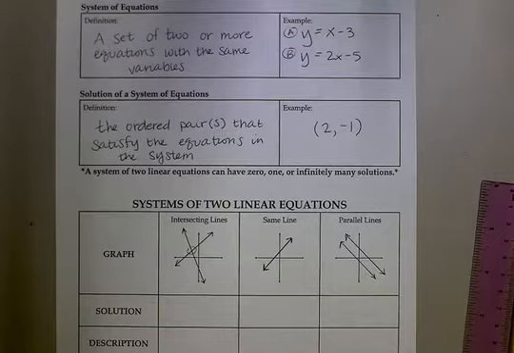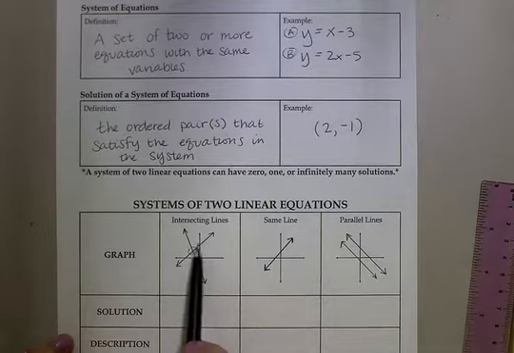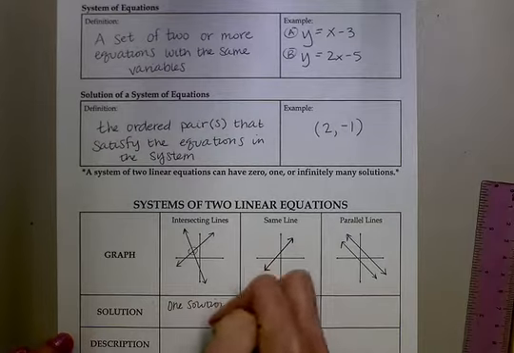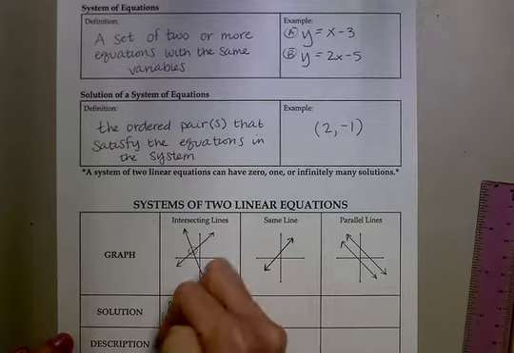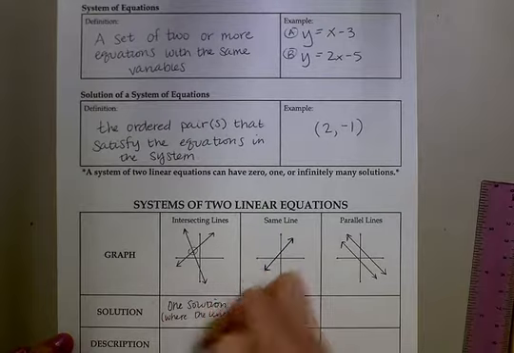So when we're looking for solutions for each case of these systems of two linear equations, in our first case of intersecting lines, we have one shared point. There's one point that is a solution for both equations. So that is the solution for the system. We have one point that works. We have one solution for the system. And it is exactly where the lines intersect.